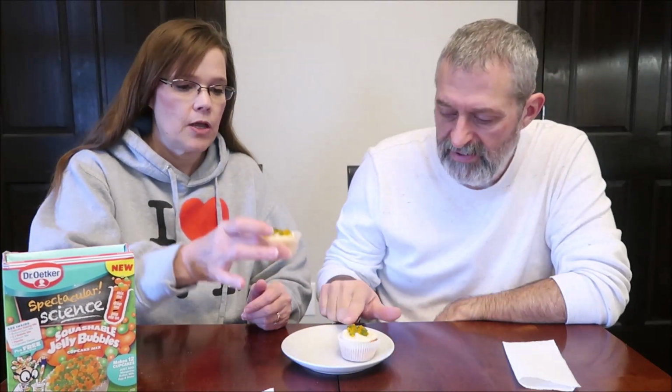Okay, so the box says that the flavors of the little bubbles are apricot and apple. So you have just a vanilla flavor cupcake with apricot and apple flavor bubbles. Dr. Oetker, it says on the box they're in Leeds, but they're also in Dublin. It says like 176 calories as prepared. Prepared is 325, which is normal for these cupcakes. And you'd have to measure it all out and everything.